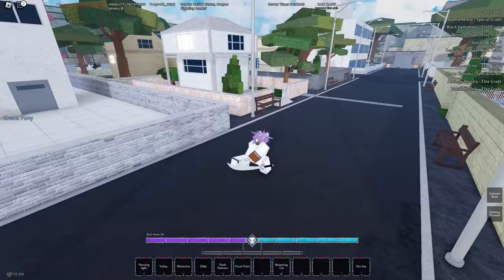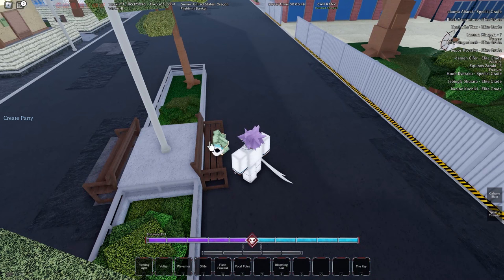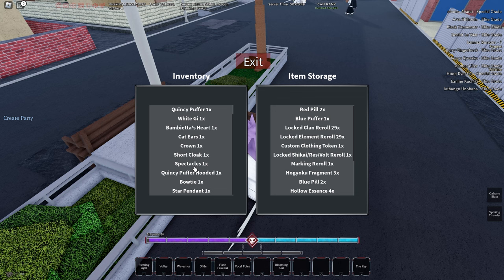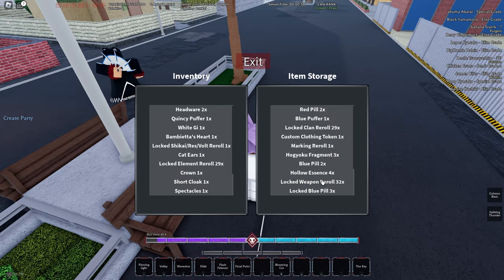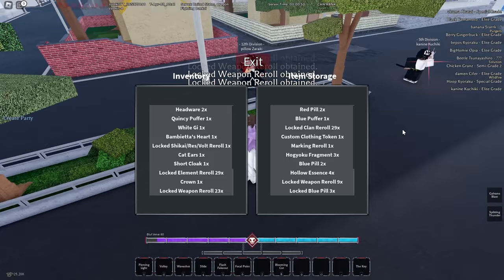I'm gonna go ahead and rejoin, though, just in case someone tries to take my stuff. Actually, no, I should be fine. They don't seem like they're messing with me. All right, boys, so here I'm gonna go ahead and grab, there it is, locked element reroll. I think that's the one I need. I'm gonna grab a locked Shikai one too. I'm just gonna grab all of them, then grab some weapon rerolls too. I'm pretty sure with the weapon rerolls, the best weapon. Bro, why are people just sitting here waiting for me to get out of this?